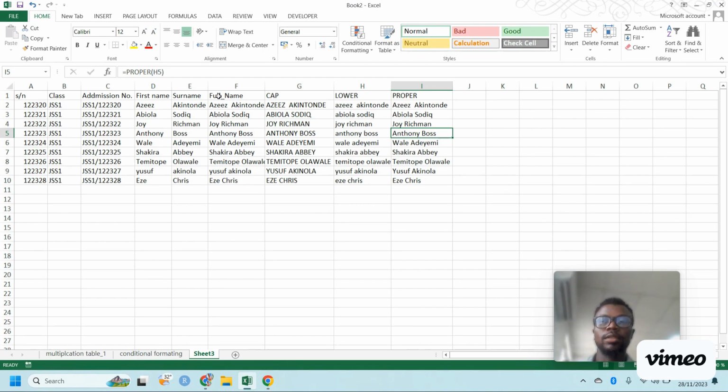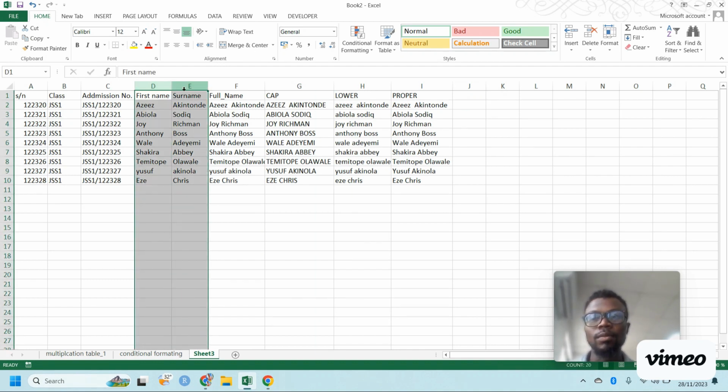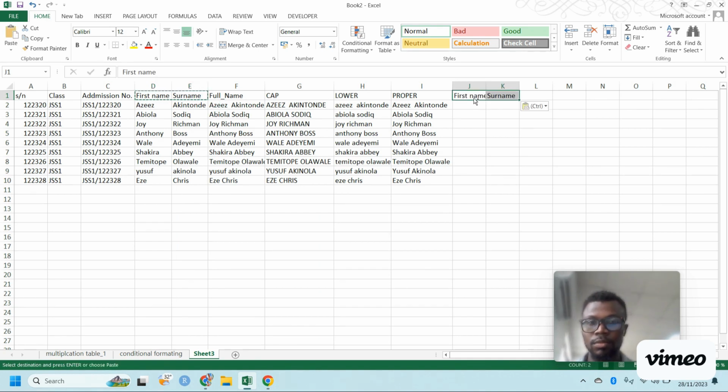In this lesson, we have learned how to use the concatenate, how we can join two words in different cells. And also, we'll be trying another one. Since we tried the concatenate, the joining of two values in two different cells together, we can do split also. And we can do trim, there are a couple of things you can do here. So let's try to split. That is, you're trying to separate the first name and the surname into different columns, just like what we have here. So I'll just copy the first name and the second name. So I'm trying to create that, and I'll use the function split.